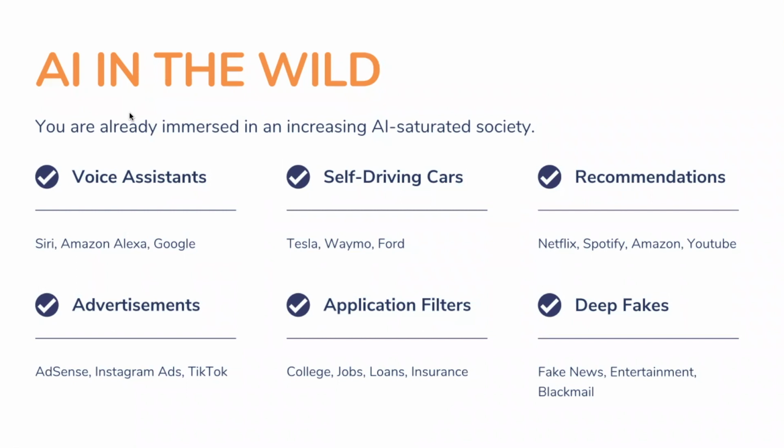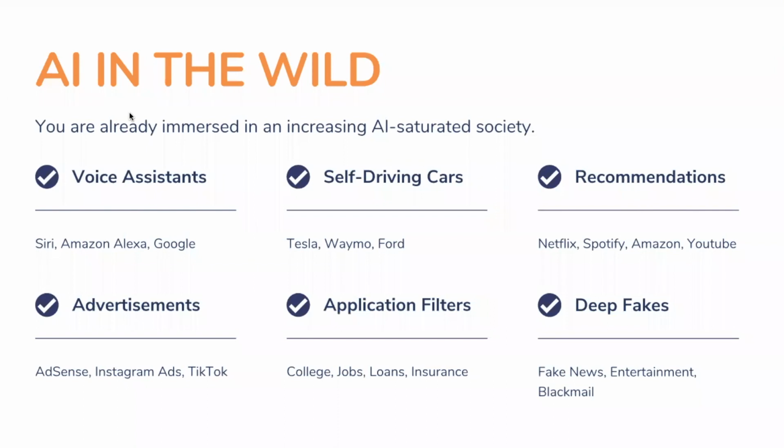And then next, you have recommendations. This is also a different application of artificial intelligence. And these are all things that I'm sure you guys are very familiar with, including Netflix, Spotify, Amazon, and YouTube. They all provide recommendations to us based on our previous history of what we watched. So it's using that data to inform different types of recommendations that the user might like to see.